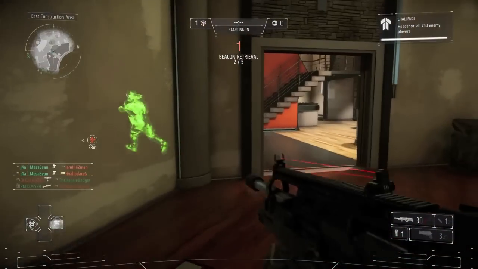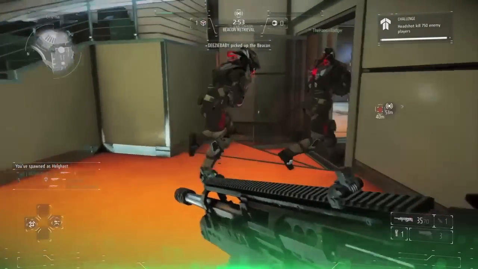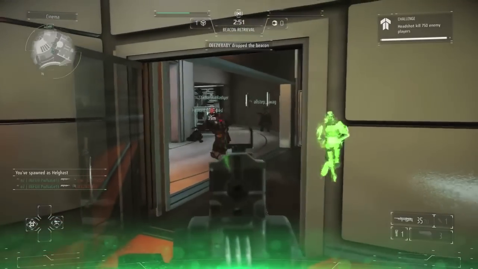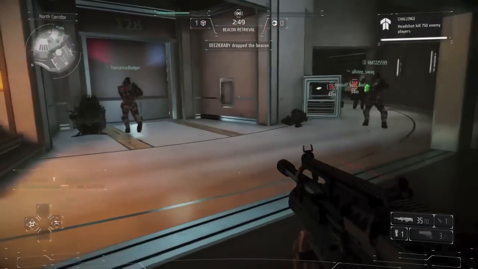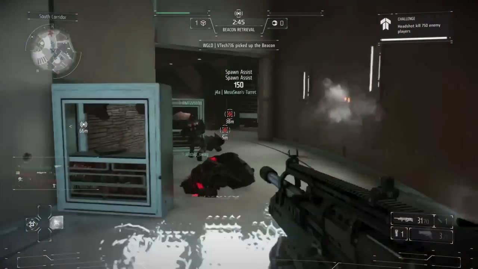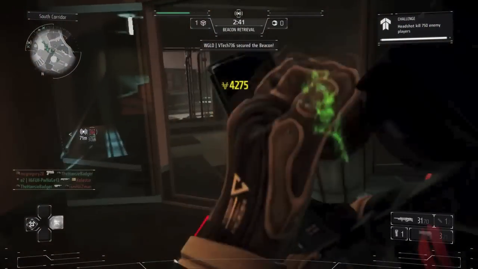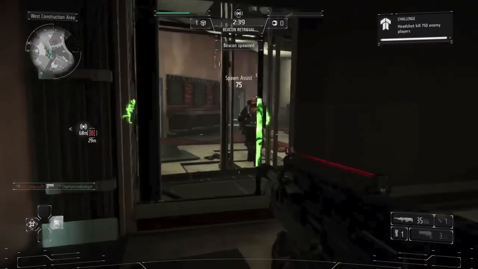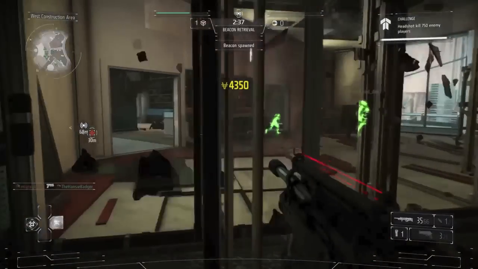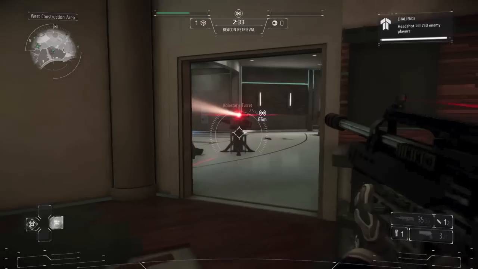So in wrapping this up, guys, now we're just going to take a quick look. This is a beacon retrieval where a beacon spawns randomly in the map, and we have to get 3 of them into the enemy's base camp. Once we get all 3, we win the game, or as long as you have more than they do. Now, see, I got a couple of spawn assists right there, and I revived a teammate there. Again, more points, because I put a spawn point kind of near their base camp. That means that they don't have a spawn point. They're coming out of their base camp, which is not a good thing for them.